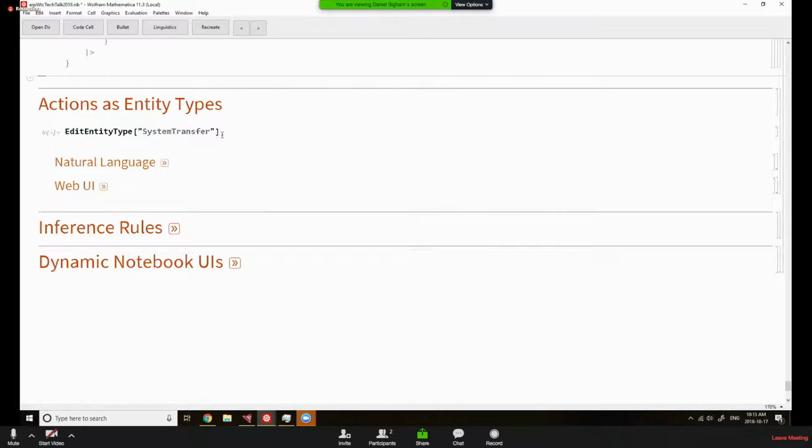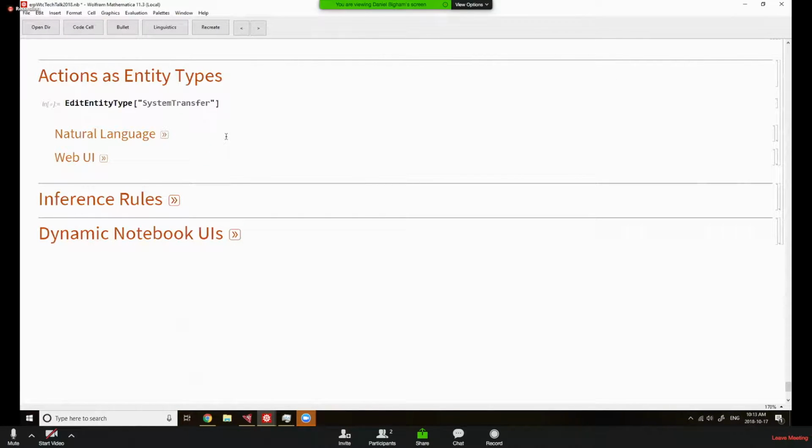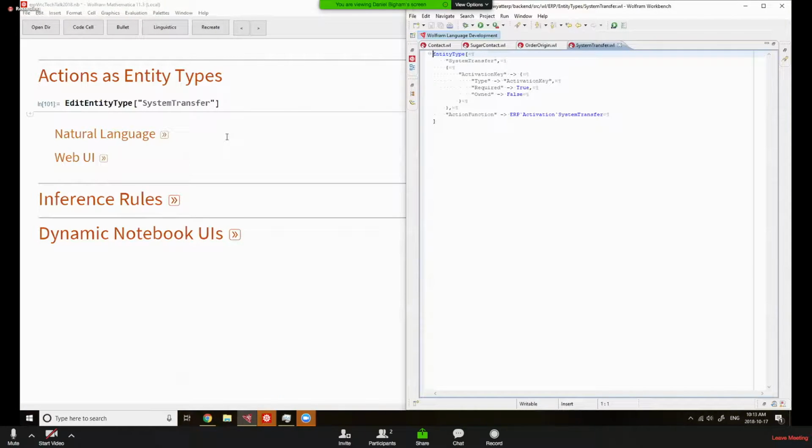All right, so where we went from there is we realized that a lot of what you're wanting to do in the enterprise are actions or workflows, but actions are actually similar to entity types. You can think of them that way. So here we have one called system transfer, which, if somebody installed Mathematica on one computer but wants to switch it over to another one, they may need to get in contact with their customer service. But for us to do that for them, we need to find their activation key and make a change to that. So we model this entity as a system transfer entity type with a property activation key.